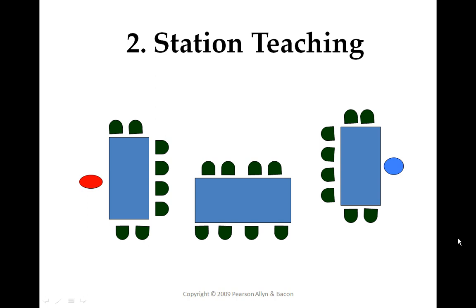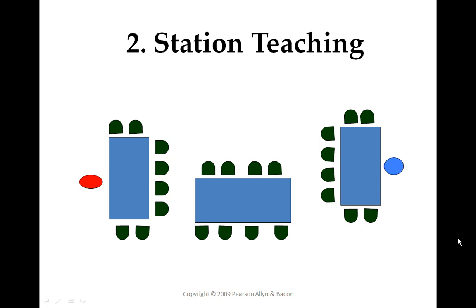Sometimes the noise could be an issue for the students, and it could be an issue for the adults. You may not be a type of person that really likes to have two people talking at the same time. So you would have to watch the volume of your voice and, again, your pacing. Now, the other thing to remember is that you can't present sequential material in this particular model because it wouldn't work. You would have to make sure that what you're working on flows from table to table.